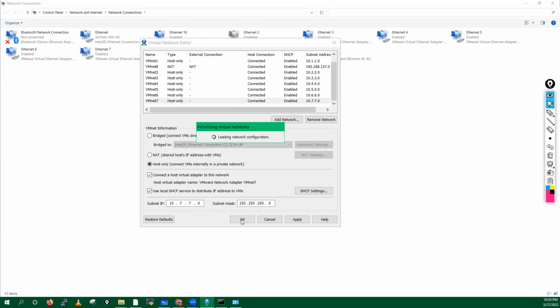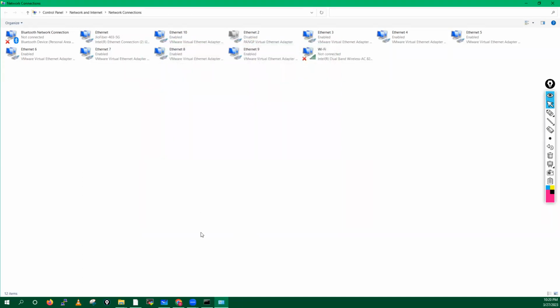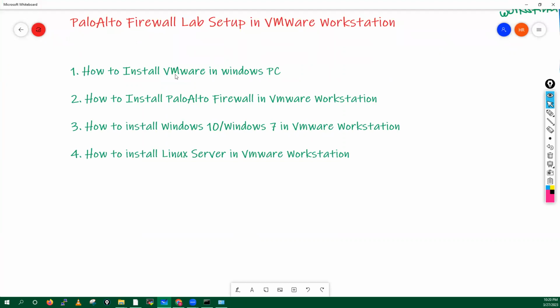When you complete this part, it means your VMware installation plus NIC card creation activity is completed. We have successfully completed the VMware installation along with the NIC card creation.